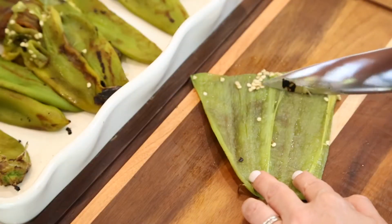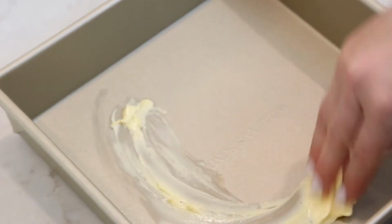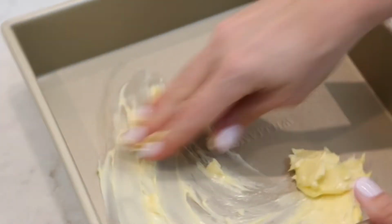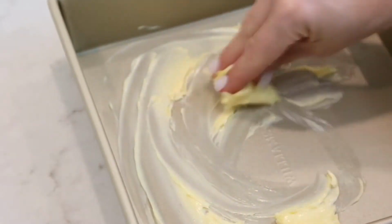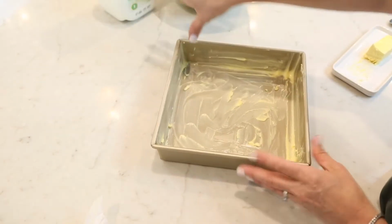The next thing we need to do is to get the seeds out of the middle. And this is kind of the secret to great crispy edge cornbread. It's just to use the gifts God gave you, your hands. You just want to get in here and really butter a pan up.